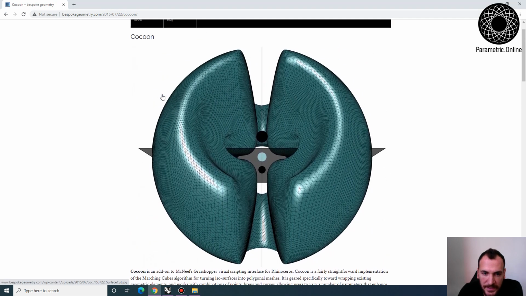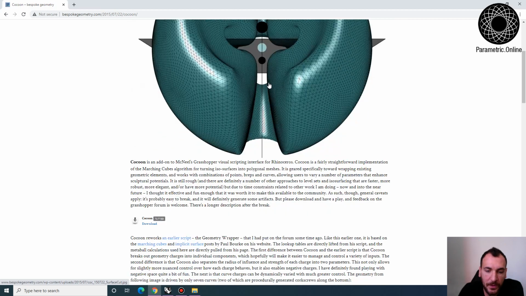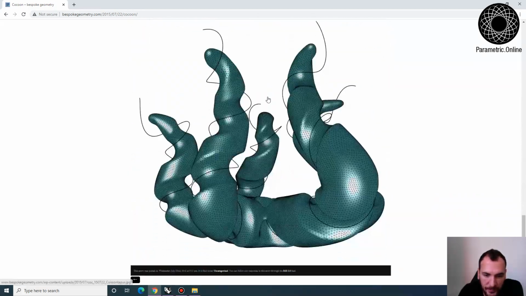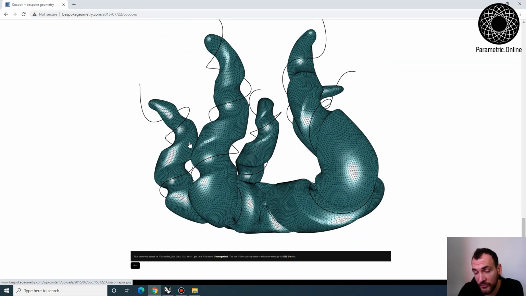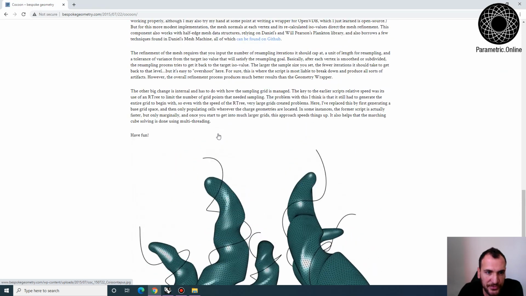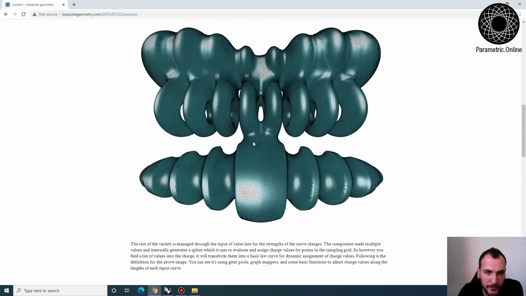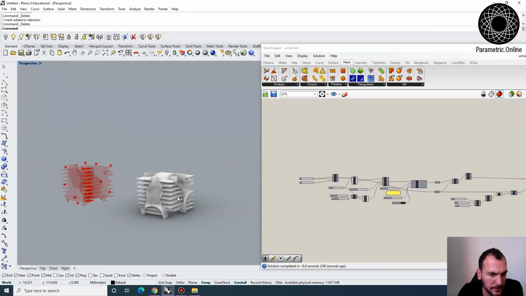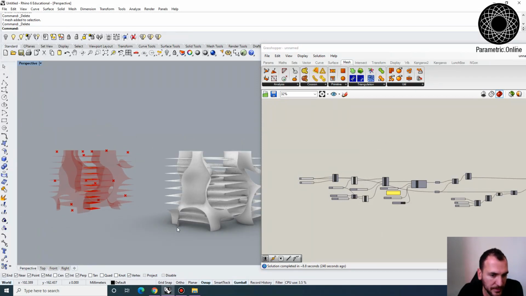And this tool basically allows you to calculate the boundary of a field using Marching Cubes. So you can input points, curves, and it can turn any type of geometric information into a volume. And we're going to do something cool with this tool using point and curve charges today. And this is actually what we're going to prepare today.